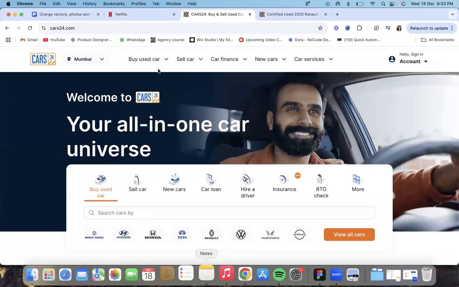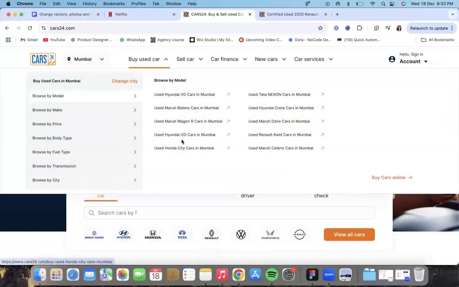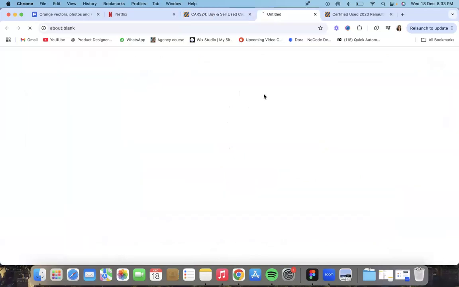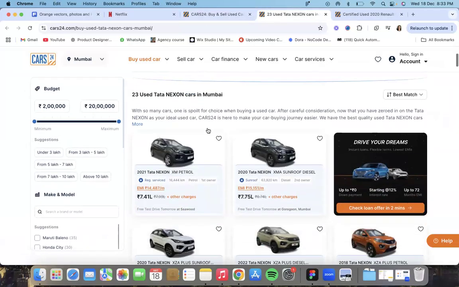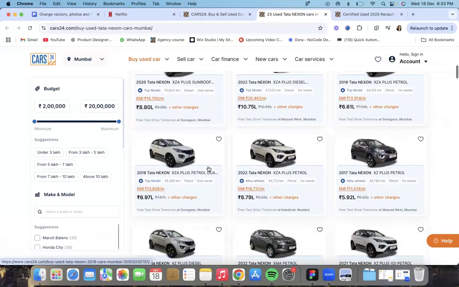If I choose a model, let's say we go with the Nexon, then I come to the car list page.